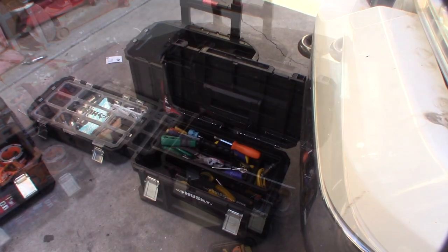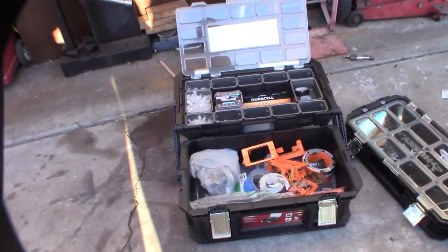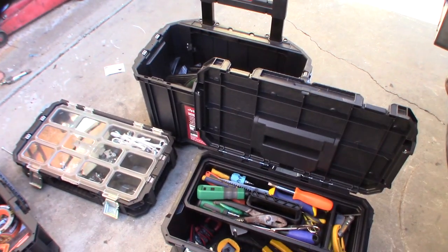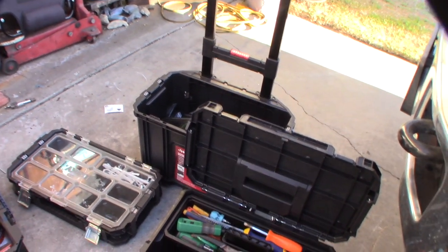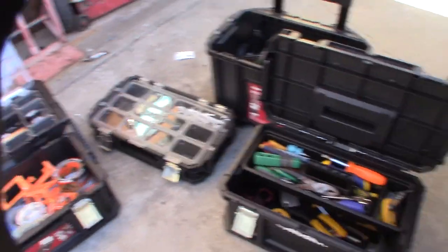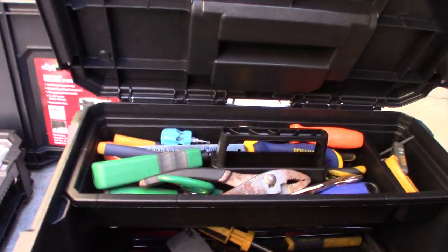Alright, hey guys, what's up? These things are loaded up. I've got a lot more tools coming in to replace the tools I got stolen, but that's a piece of junk fish tape. That's my backup. I have some Ideals coming in, fiberglass fish tapes with the steel leaders. Alright, so now I've got to figure out where I'm going to store this thing.